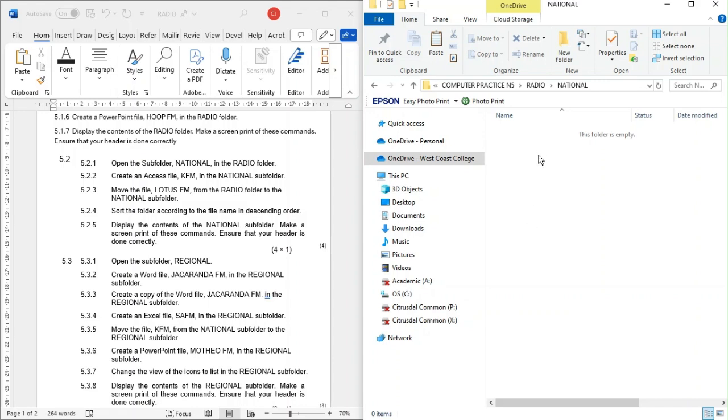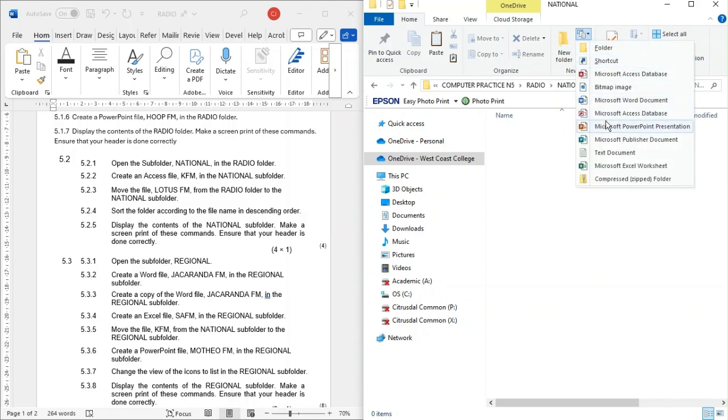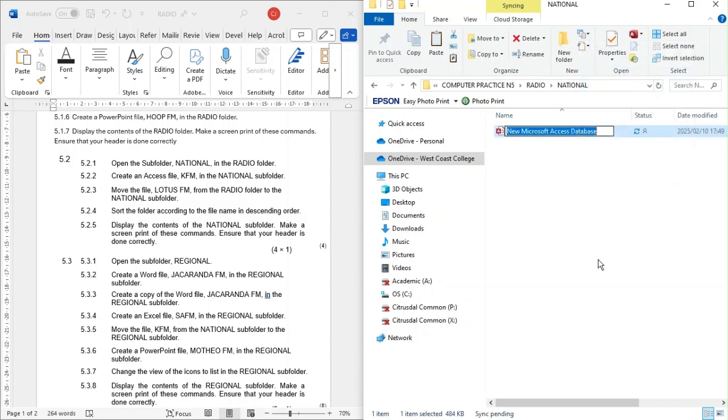So for the Access file, you can just click new, and then you create the Access database file, and we have to make it KFM. Just press enter.